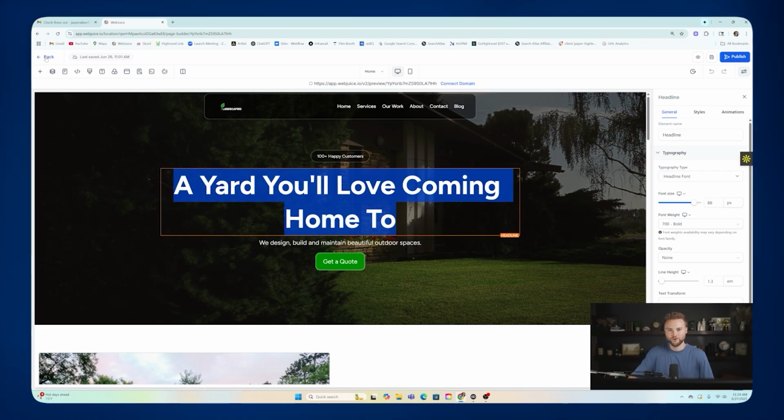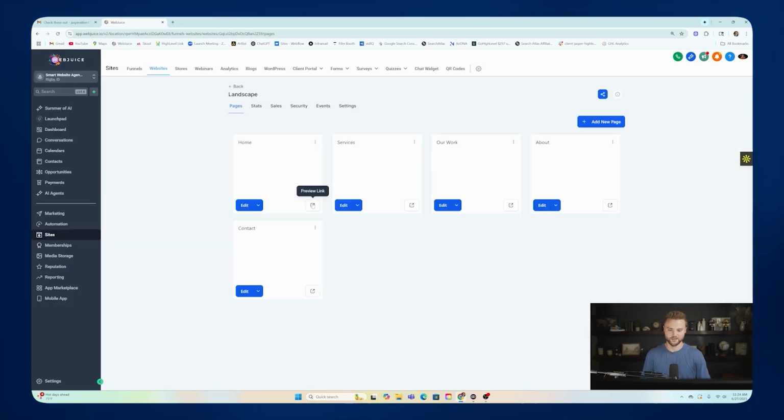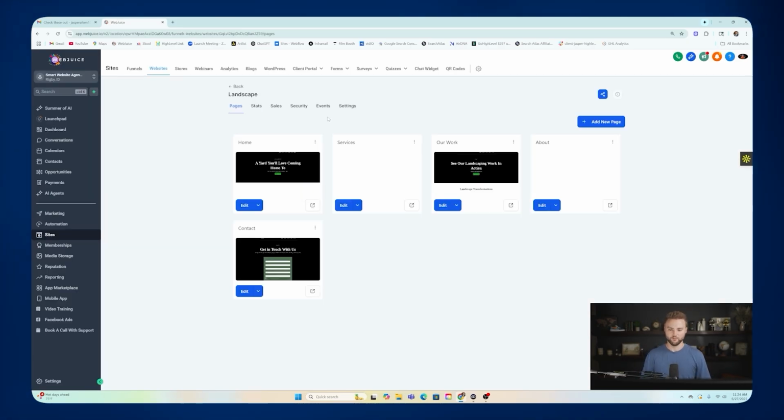I have a whole onboarding checklist of things you'll need from your client in order to get them fully set up, because there are some little things they'll need to send you, like their business name, their EIN number for the A2P. I'll drop that onboarding checklist down below so you guys have everything you need. You can see visually what you'll need to get from your client, so that you can smoothly set up this entire process that I just showed you. Yeah, that's onboarding and getting your client set up, ready to go, and keeping them happy.